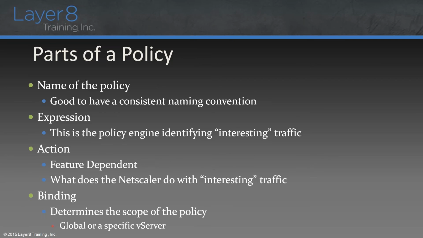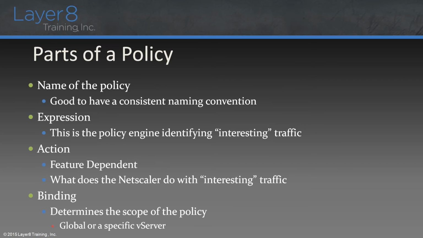And what I'm going to do is tie that to an action. And that action is really going to be feature dependent. So what feature are we talking about? If we're talking about something like compression, my action is going to be compress traffic or not. If we're talking about caching, my action is going to be cache an object or not. Okay? When we get into rewrite and responder, what makes those features so powerful is this action is definable.